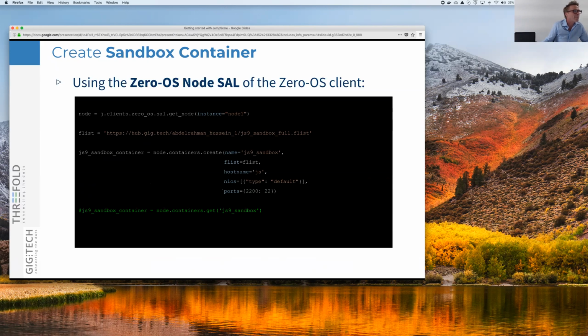Here you see what I just explained in the previous slide. I get the node interface to the 0S client, to the 0S node, based on the node configuration. And that's the config that I created, that's how we did it. Once you have that, as you can see in the third line, you can then, for instance, list all containers. And remember, if you would do that on a completely new node, you would see one container. And that is the node robot container. So every single 0S node that you start will come with one container, which is the zero robot container, which is basically the default and only gateway that typically will listen on a public port of the node.